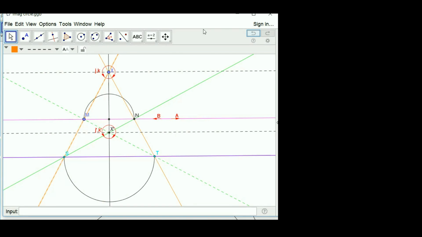So another way to say it is that the involution of the orange lines and the involution of the green lines are both in perspective to this involution on this dark purple line. And so that means that what's going on this dark purple line is representing complex points. The involution on it is representing a complex point upon the circle, the meeting point of J and J dash, that's associated with the rightwards direction, and we'll call it point P.